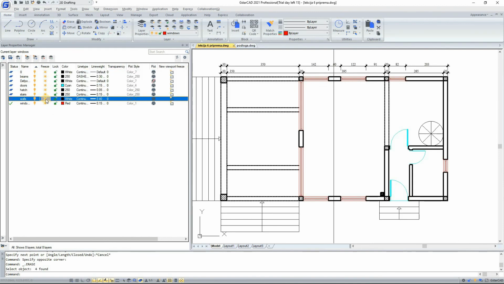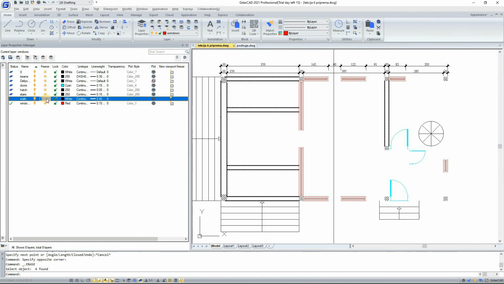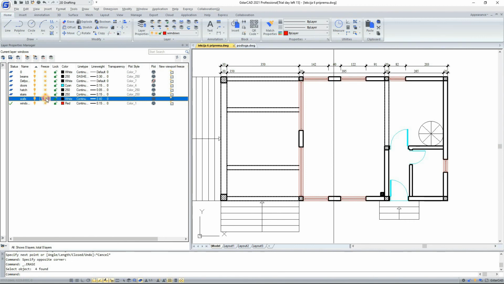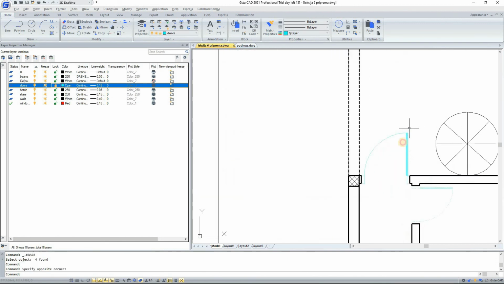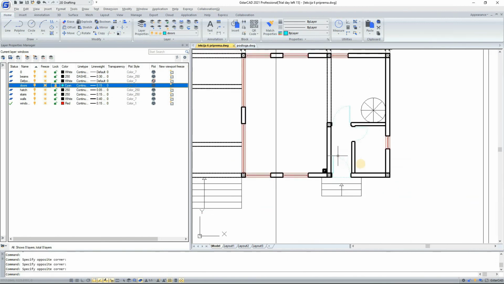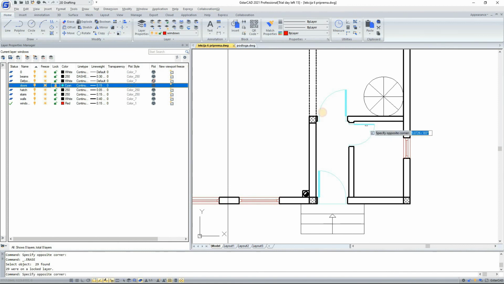Here you can freeze some of the layers. You can lock it, and they are still here, but you cannot delete them, you cannot move them. So very, very powerful options.